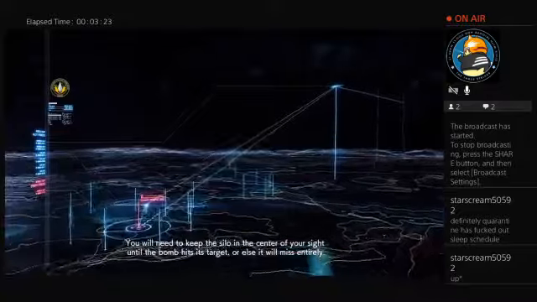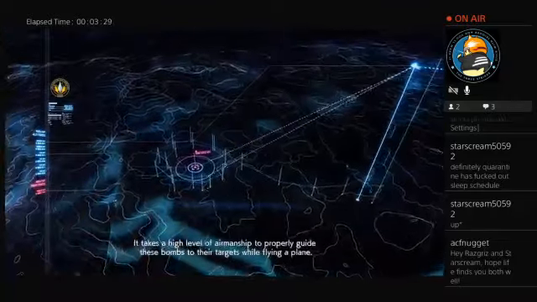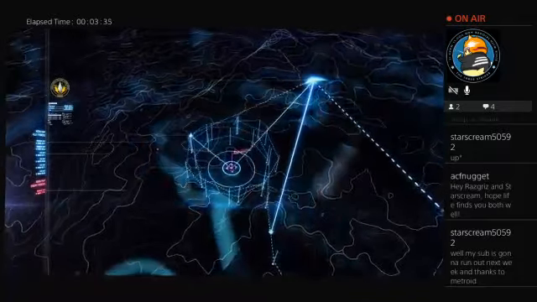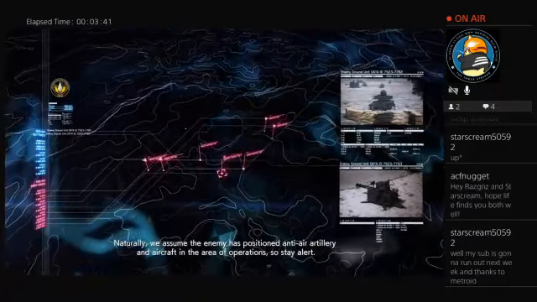They'll all be equipped with targeting pods. Once you press the firing switch, the bombers will drop their payload based on the location. You will need to keep the silo in the center of your sight until the bomb hits its target, or else it will miss entirely. It takes a high level of airmanship to properly guide these bombs to their targets while flying away. Naturally, we assume the enemy has positioned anti-air artillery and aircraft in the area, so stay alert.